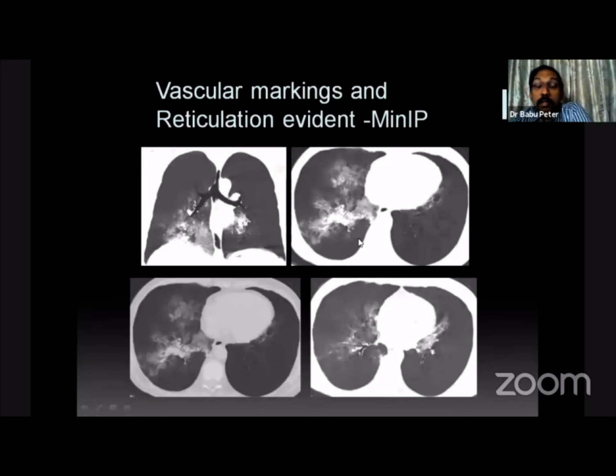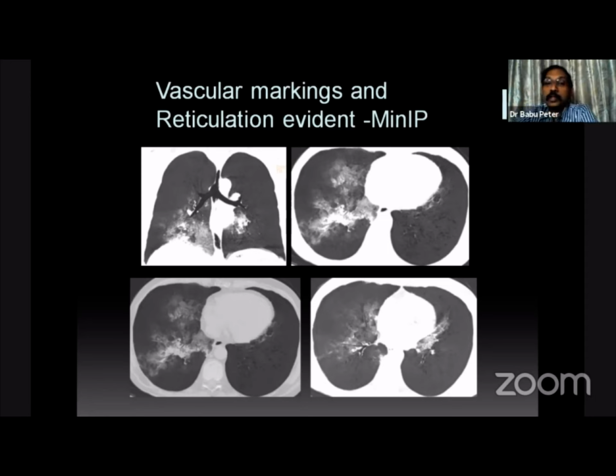I would also like to stress the importance of this sequence. So we routinely load the sequences into the MPR images. This is called a minimum intensity projection. In the minimum intensity projection, we can see the trachea and the bronchi, and we can also observe the reticulation that is seen here in this patient. There is a consolidation and ground glassing, which is more seen, and also we can see the peribronchovascular thickening here in the minimum intensity projection images.